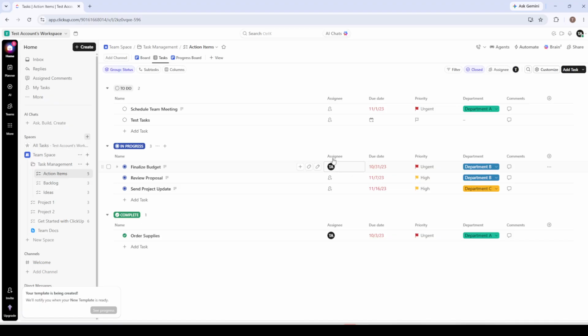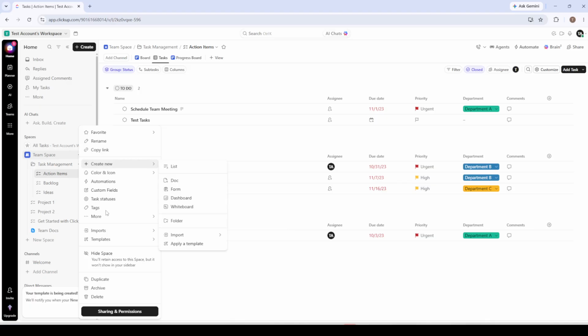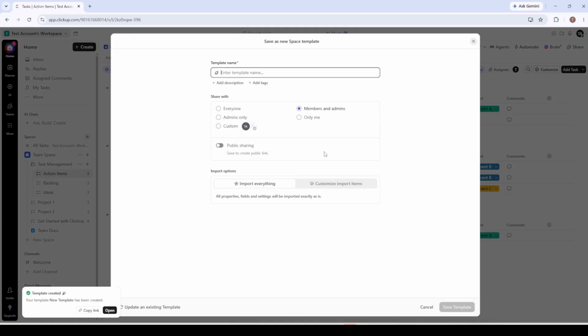Once you've selected the right template, click Next. You'll then be shown your sharing and import options. These settings determine who can access the template and what elements get pulled in when someone applies it in the future. Review them carefully, adjust as needed, and then click Save Template to finalize everything. The moment you hit that button, your updated template is live and ready for use.